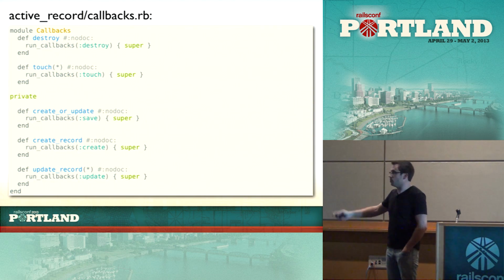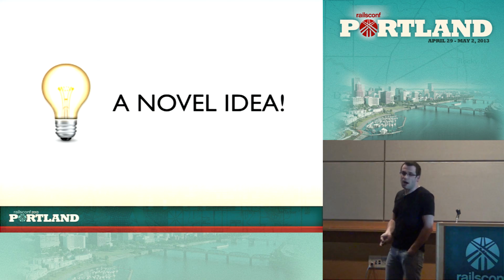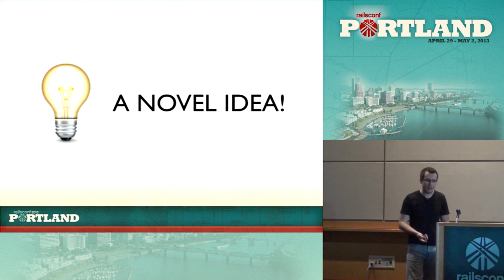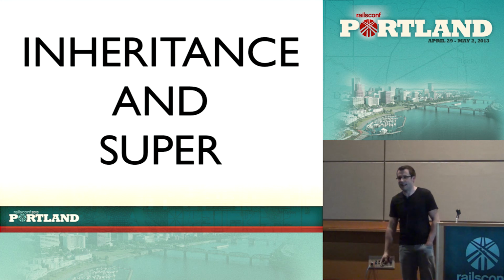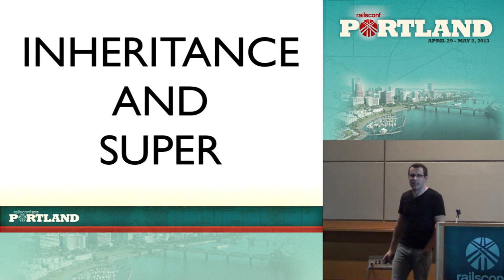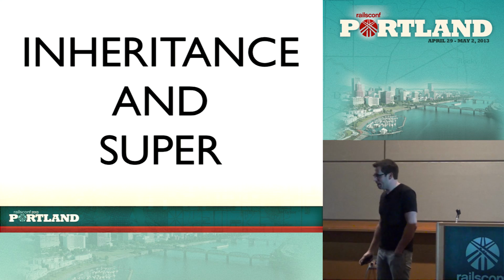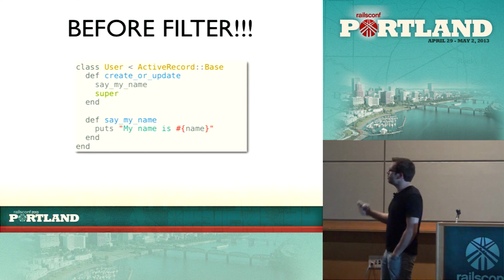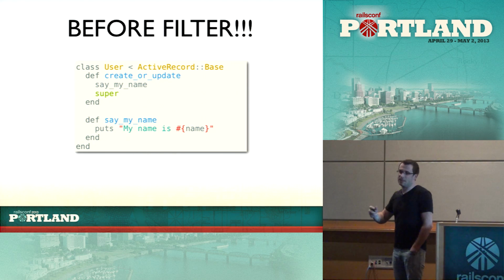And there, usefully, we use super, right? Because that's where we should use it. I have a novel idea. There's this thing called inheritance, and I hear that object-oriented languages allow us to do that. So here's a before filter in a sane world. We can define create or update, and we can do the thing that we want to do before the other behavior, and then we can say super.